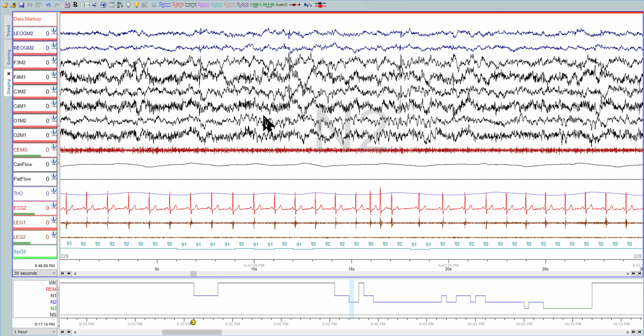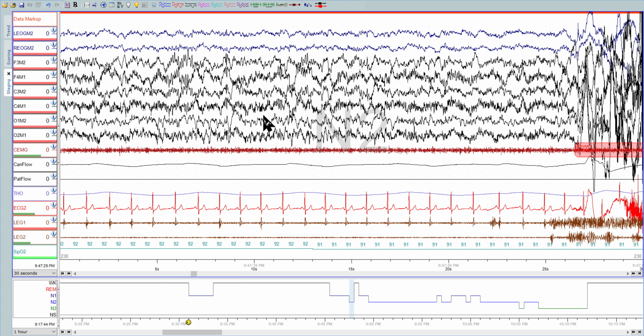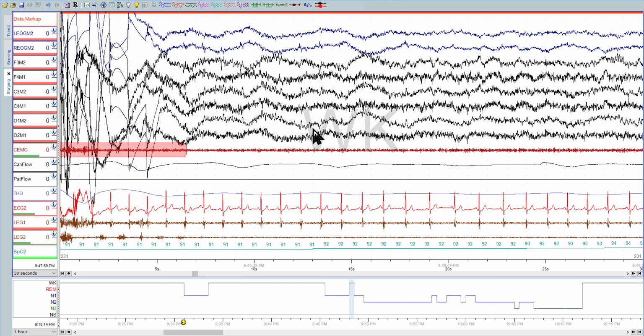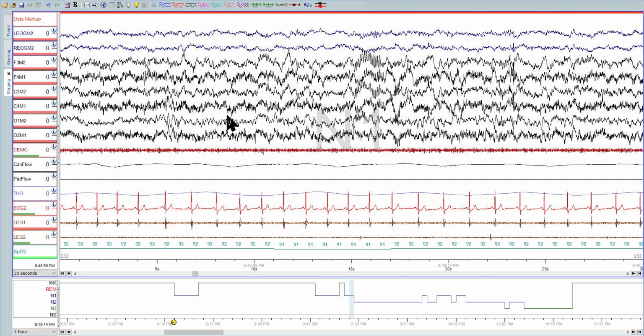I haven't seen any K complexes yet. And this is still 1 as well. I haven't seen any spindles or Ks yet. And wake, and then 1. There's a spindle. So the next one will be 2. This is just after the 15-second mark.